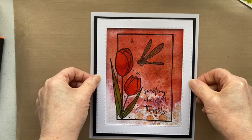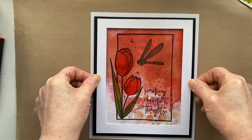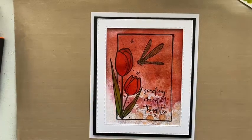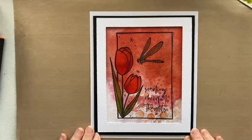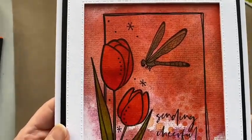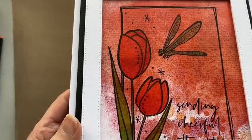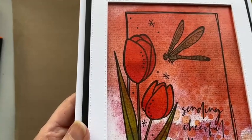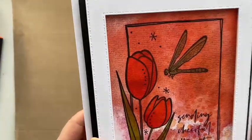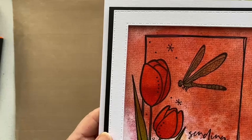And we'll just pop that down. So the white card is pure white from Sentimentally Yours, and the black is the ebony. Okay, so there we are. We're all finished. I'll hold that up so you can see it close too. The pen is still drying, so it's probably better to leave putting it together until it's dry. But I would add a little bit of stickles to the dragonfly as well.